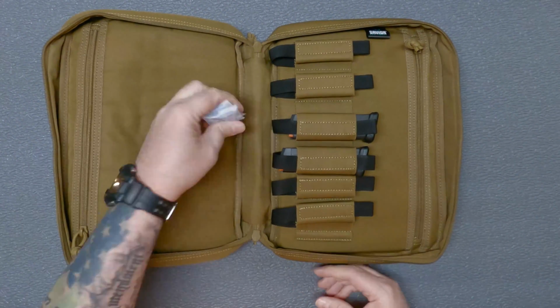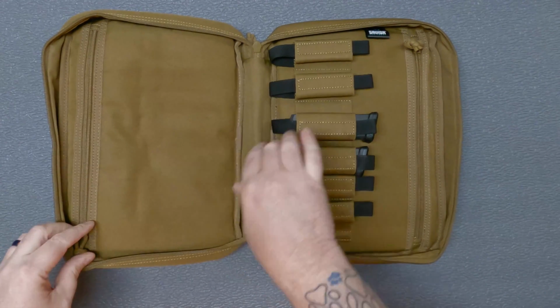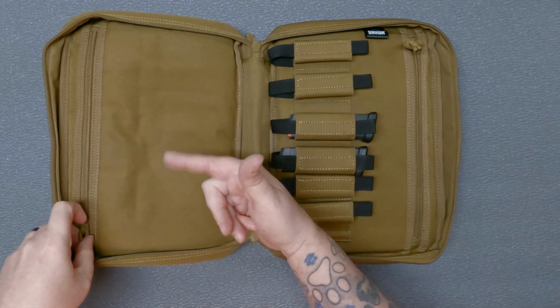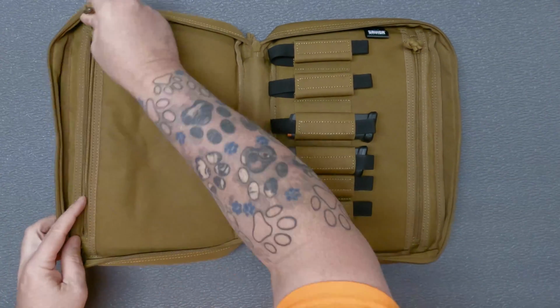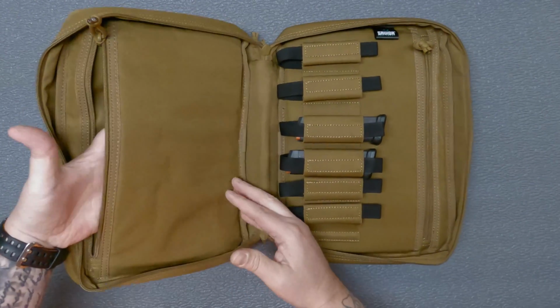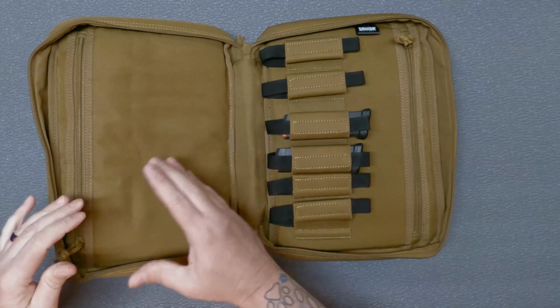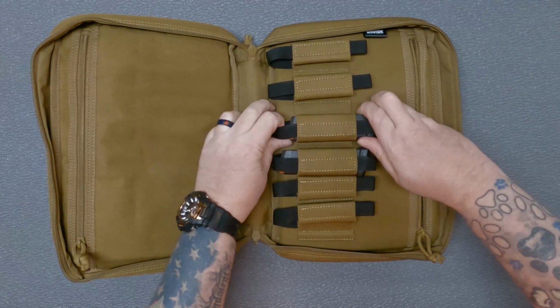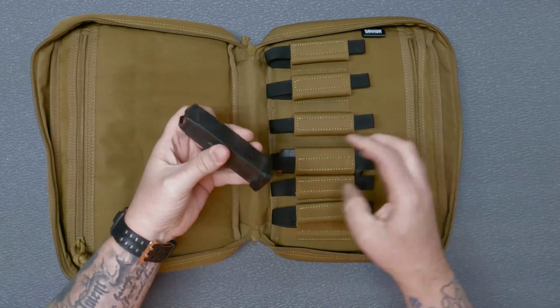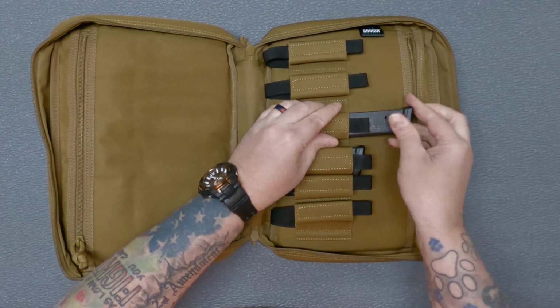Then we open it up completely. We've got some toast flavoring in there, I'm guessing put in there by Savior Equipment. They know how much I love my toast. Got to have my toast flavoring on here. This Specialist bag will hold 2 pistols. Unfortunately, it only ships with 1. And it ships with 2 of the Magpul 15 round magazines for Glock 19.